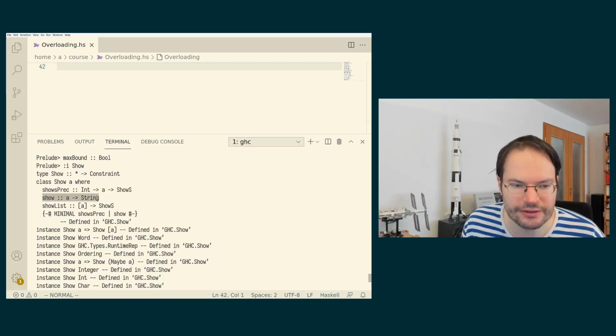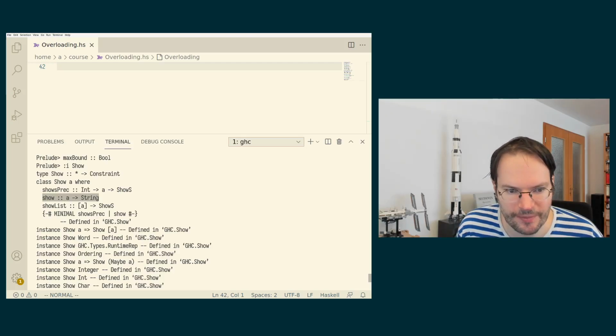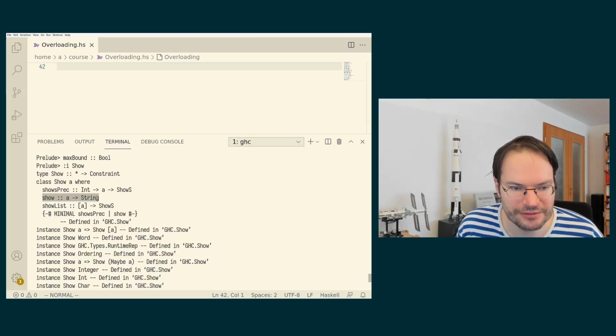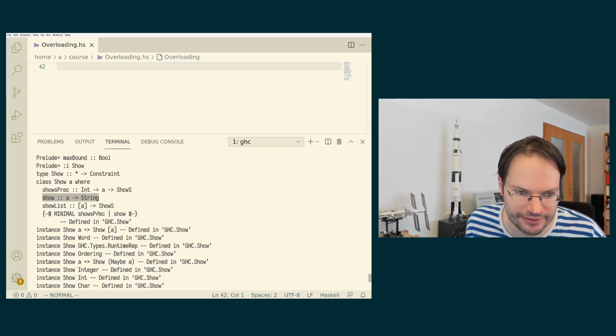In particular, showsPrec has something to do with the placement of parentheses in printed expressions, and showList has something to do with the rendering of lists. But as I said, they're essentially just helper functions.